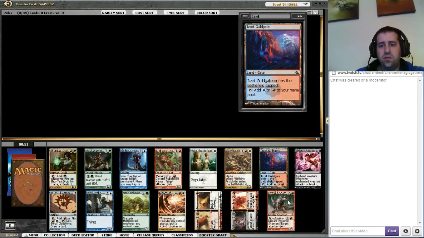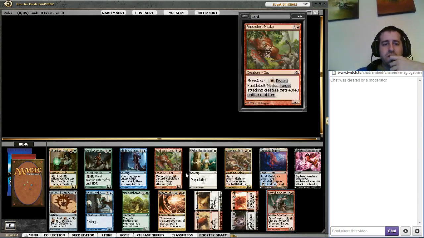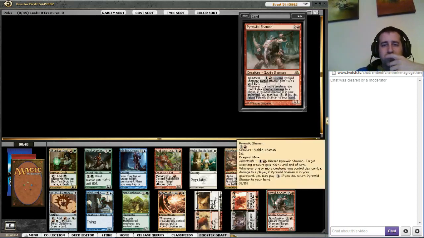It's a sweet blood rush trick in and of itself. Also the VSU in the first blade. It's a pretty good pack. I don't think anything will wheel that I really want. Maybe a Toil in Trouble, but Pyrewild Shaman's good enough that I'll just take it.